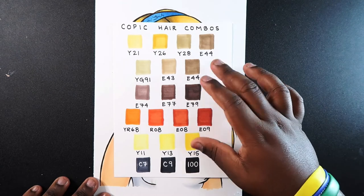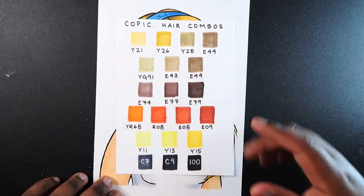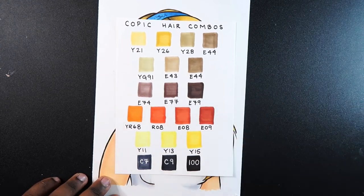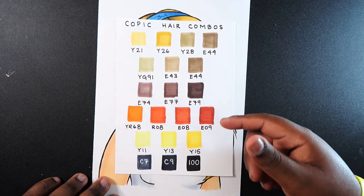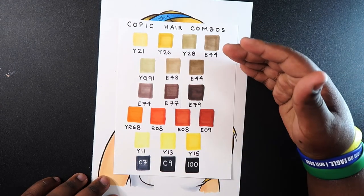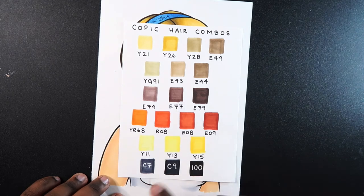Here are some of the colors I use to color hair. This is only a few of the colors that I use for coloring hair. This list does go on and on. I just don't have combinations yet. But these are just a few combos that I use for coloring natural hair. Like there's some browns, some pale browns. Of course, the yellow for blonde hair and a dark yellow for dirty blonde hair like we did today. And some red for ginger and orange hair or whatever. And of course, black.